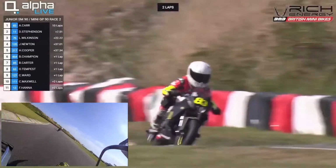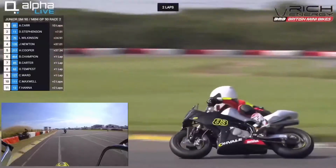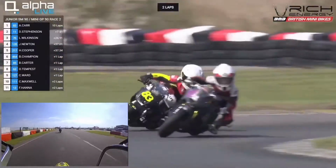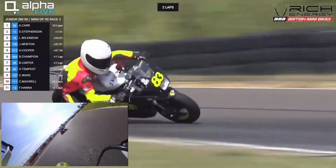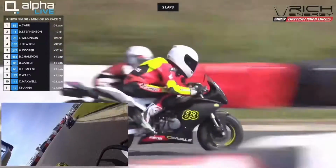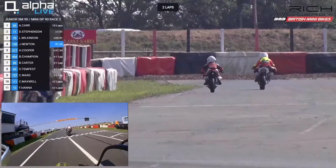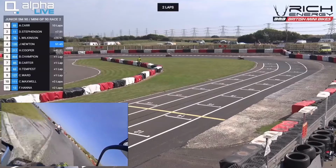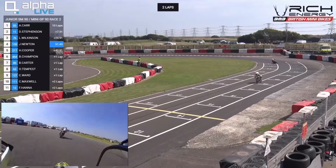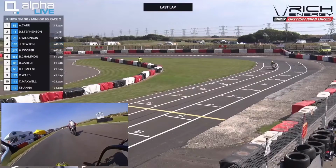Managing this race very well at the moment with 1.5 laps to go. It's still Daniel Stevenson a bit further behind in 2nd place. Luca Wilkinson 3rd. And again, Arnie Carr just encountering slower traffic here, but actually just sitting behind the slow rider on the S's section and getting through on the straight rather than taking any risks of squeezing through on the corner. 1 lap to go this time round for the race leader, Arnie Carr. Last lap flag is now out.